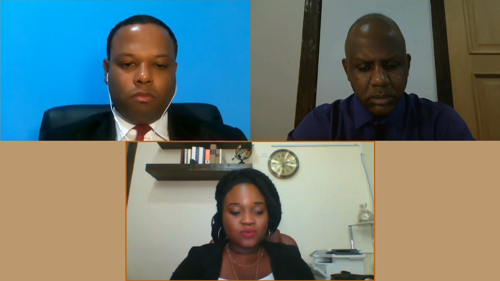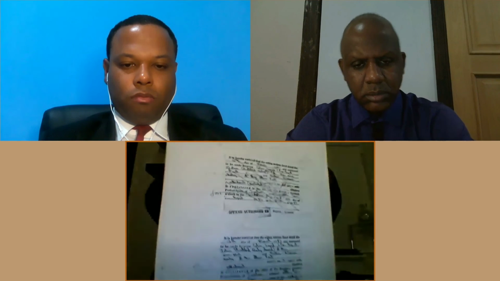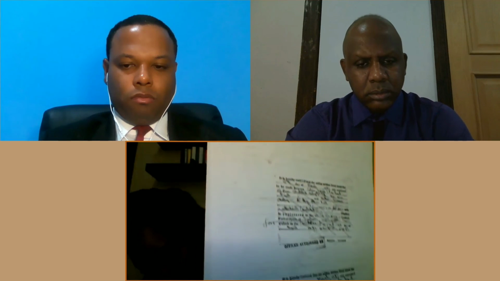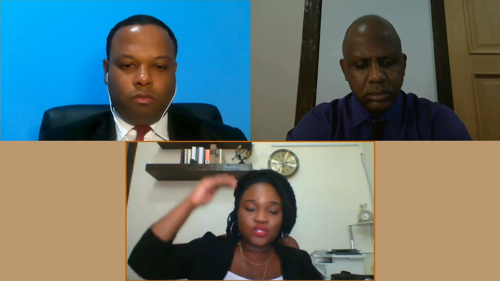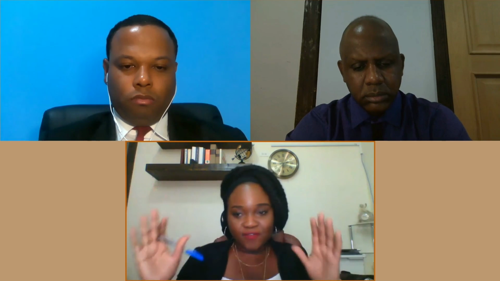However, if your lands fall under the RPO and you have something called a certificate of title, the back of your CT would look something like this. And this is what we call upstampings. It illustrates each new transaction that would be done. Anytime your lands are under the RPO system, you are required. It is not something you could do if you feel like it or you want to save money on it. It is a requirement for you to have approval for subdivision by the Town and Country Division.